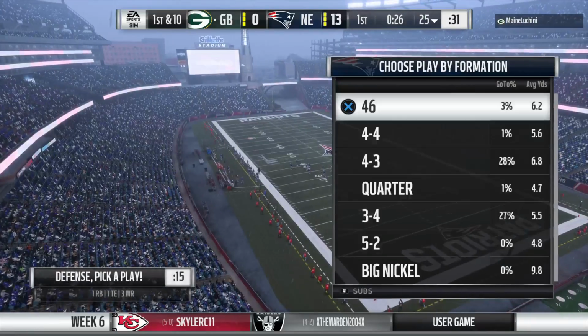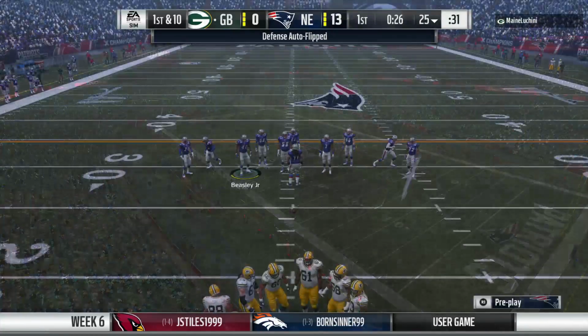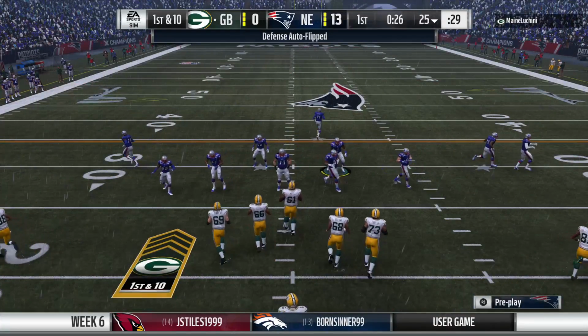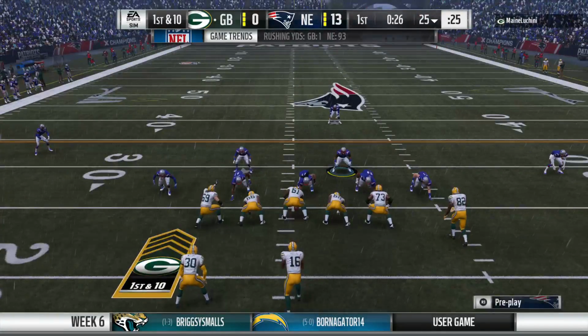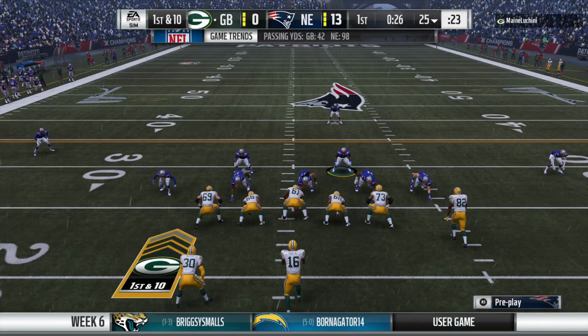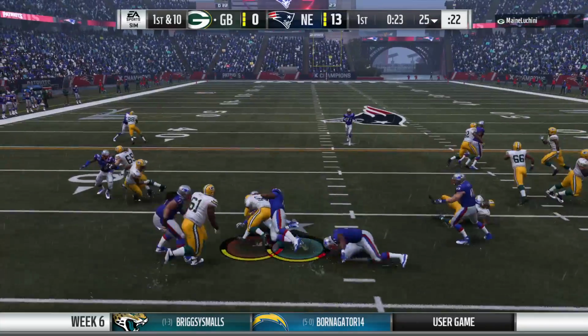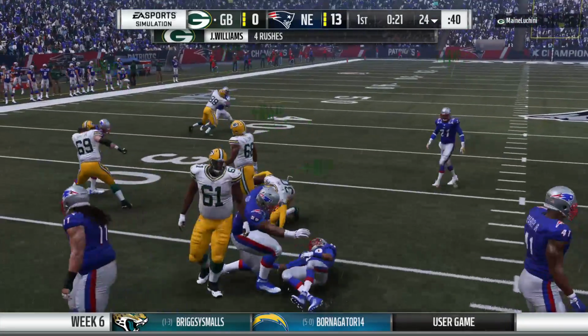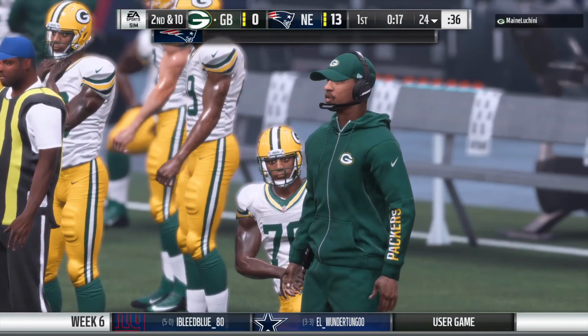Not at all, and let's face it, every facility we visit, everyone talks about converting on 3rd down, how big that is. In this situation, they've had to punt it away twice, so they're furiously going over things on the sidelines. What do we need to do to pick up a first down and change our momentum? Williams. And nothing doing. He's immediately taken down at the line of scrimmage. No gain on the play there.